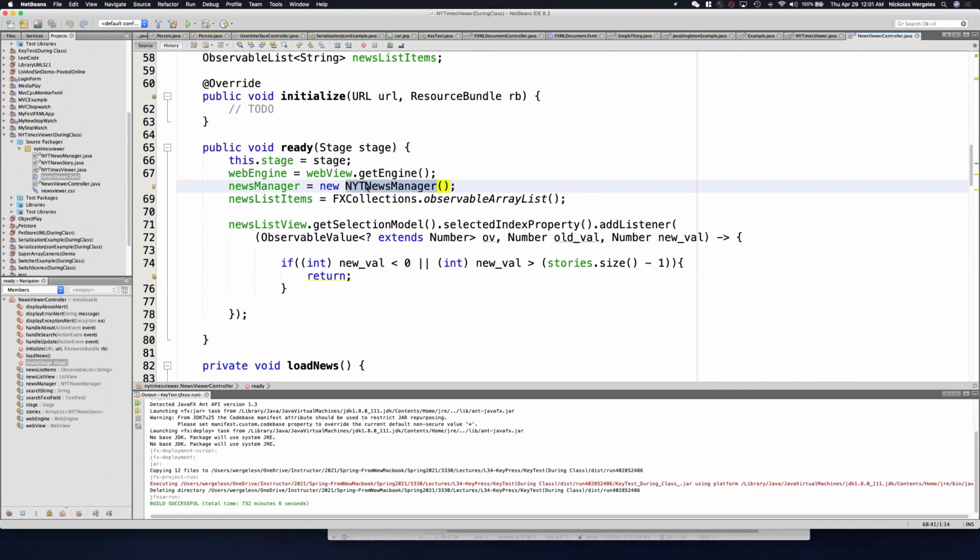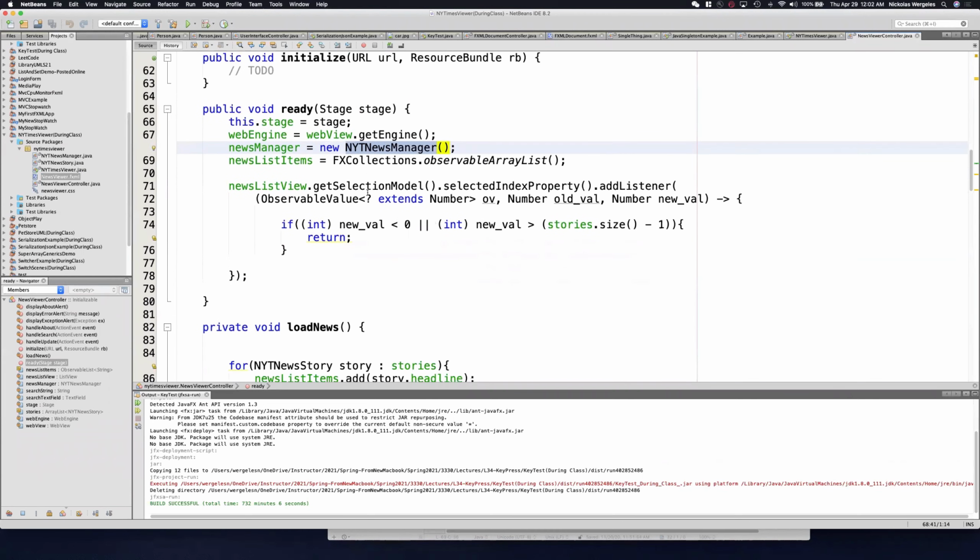It's going to connect to the API, grab the data, store the data, and organize the data so we can display it on the view. So you can consider this as the controller, and I'm instantiating the model. Remember, that's what we did in the MVC lecture. We instantiated the model, and the model keeps track of the data. Well, the API is the data. So the model will connect to the API, download the data, store it, sort it, and do whatever else it needs to do.